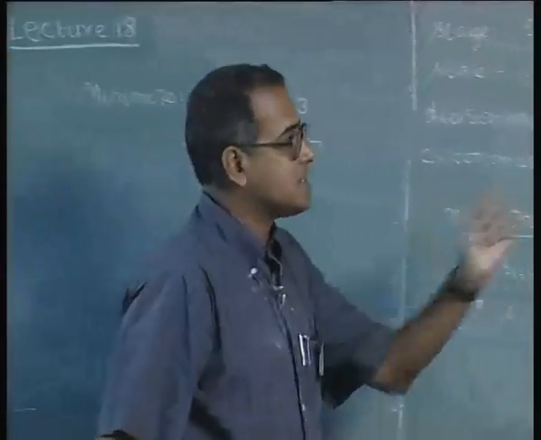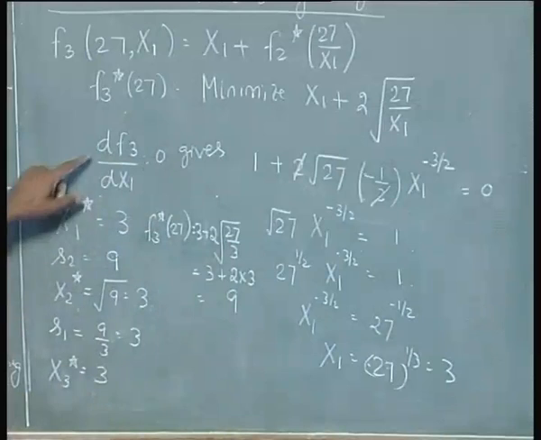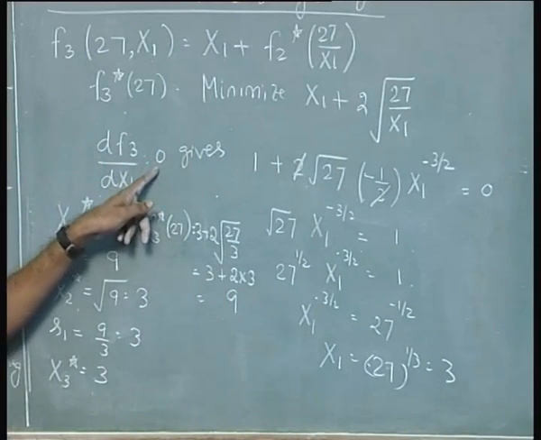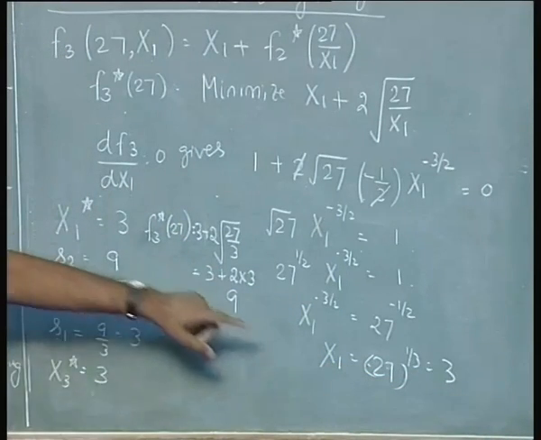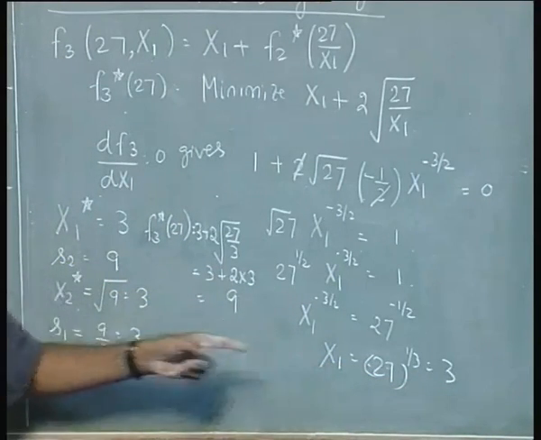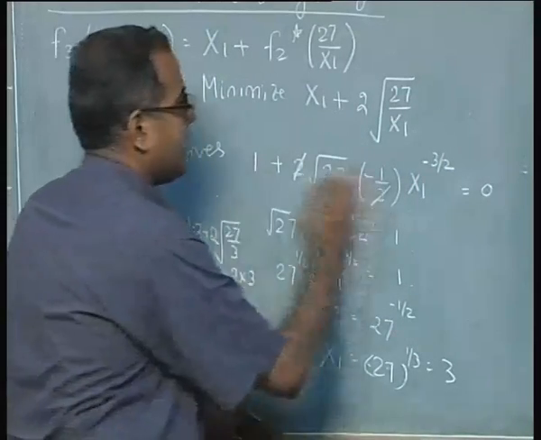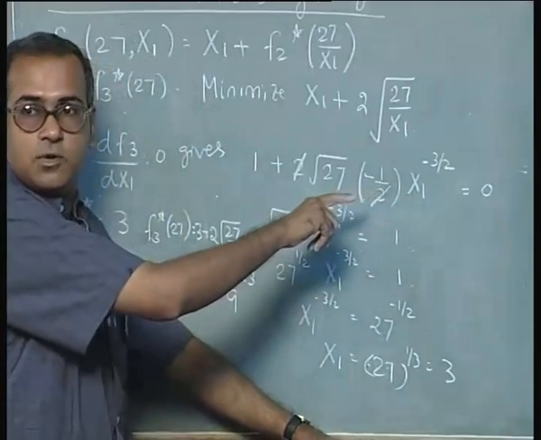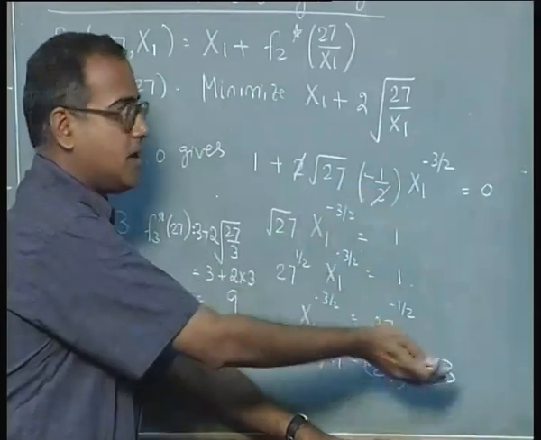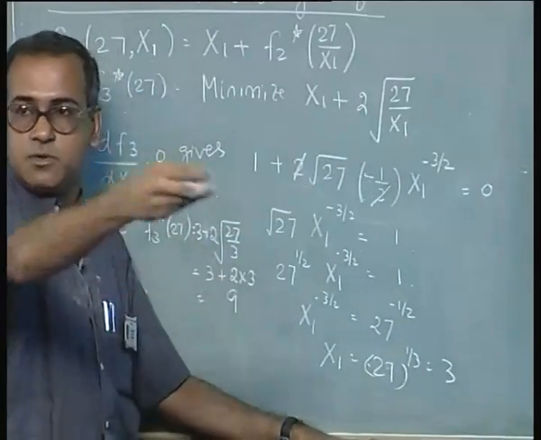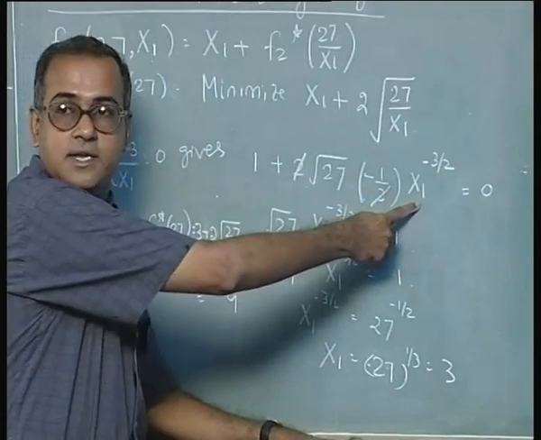Now there are a couple of other things that we need to address. One is this: when we made this differentiation and set the first derivative to 0, we got the value of x1 equal to 3. We have to make sure that x1 equal to 3 actually minimizes. So that is verified by looking at the second derivative, and from this one would realize that the second derivative would be positive because there is a minus term here, and differentiating further would give us another minus 3 by 2 x1 to the power minus 5 by 2, which would make the term positive for x1 positive.